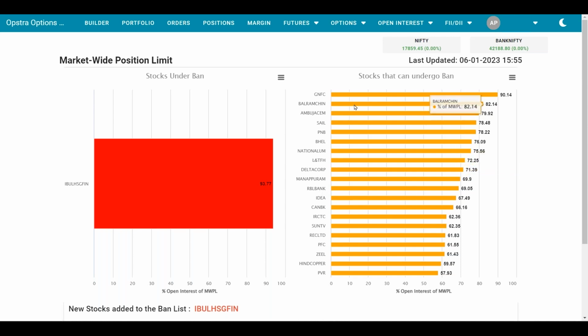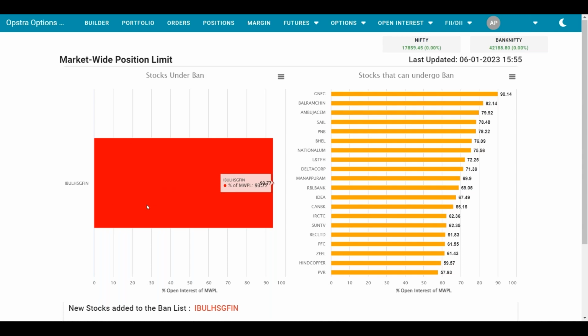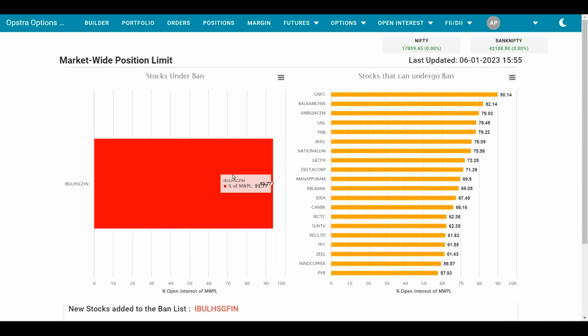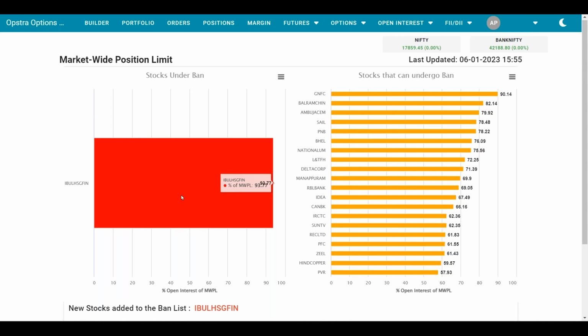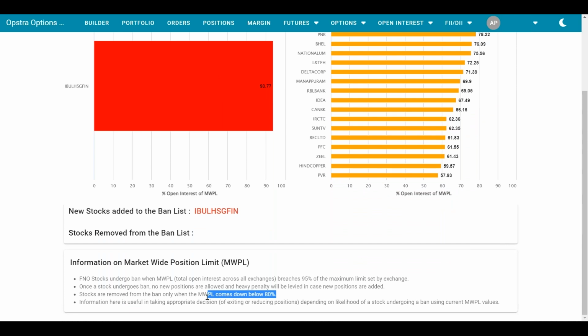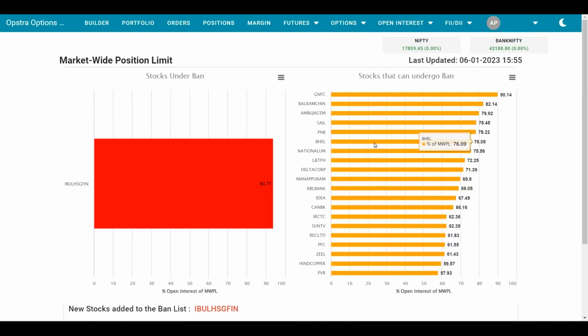So if the stock's open interest, or we can say percentage of MWPL, rises above 95, then it goes into F&O ban for the next day. As we see, IBUL Housing Finance is under F&O ban since yesterday, I believe, and it will only get out of ban after it has gone below 80%. The entry criteria is above 90% and the exit criteria is below 80%.